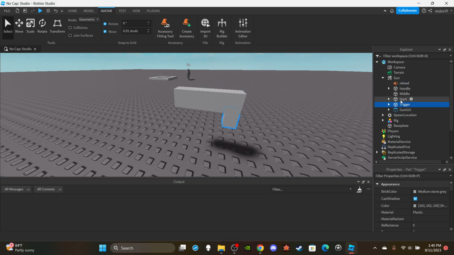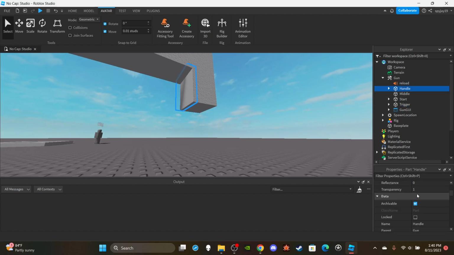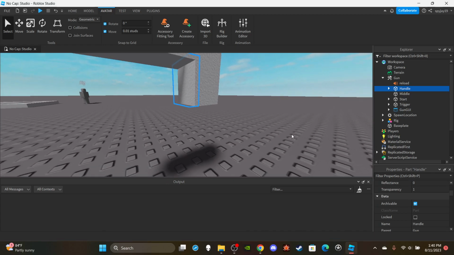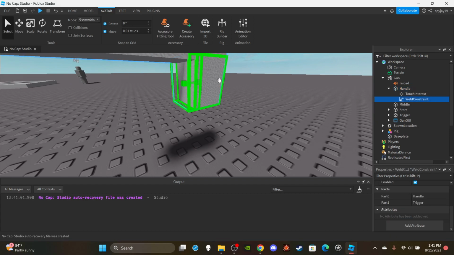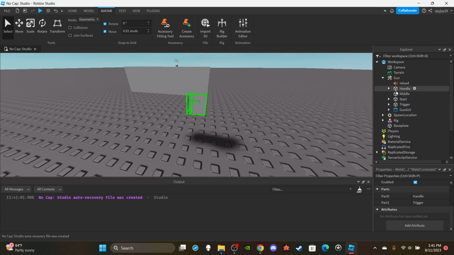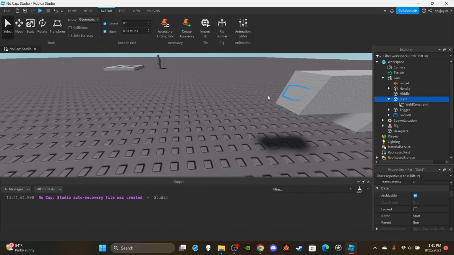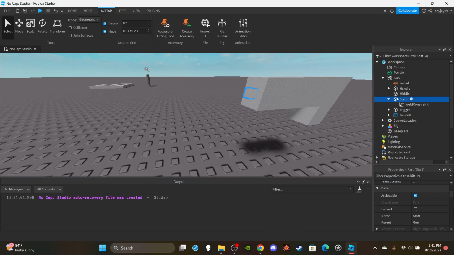To make the gun, it's not really that difficult. These are all just regular parts. You want to have a handle part. You want to set this invisible. This is where the player's hand is going to be when they're holding the tool. So set its transparency to 1, make sure can't collide is turned off, and name it handle. Then, of course, you want to weld everything together. I've welded the handle to that part, then the start, which is right here. This is where the taser prong will fire from. So name that part start.